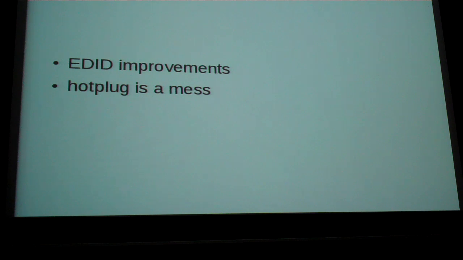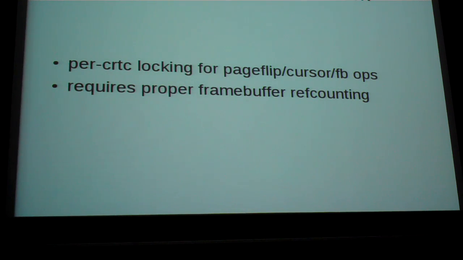One thing for the EDID improvement was that even with all these speed ups, reading the EDID over I2C just takes like 25 milliseconds. And that means we will drop 1 frame if this is a blocking operation. Up to 2 weeks ago, that was the case, because in the kernel there was just one lock covering the entire mode set subsystem. So if something was reading the EDID in the background, you could not page flip or move the cursor. And that's now fixed with the reworked mode set locking, which is merged.